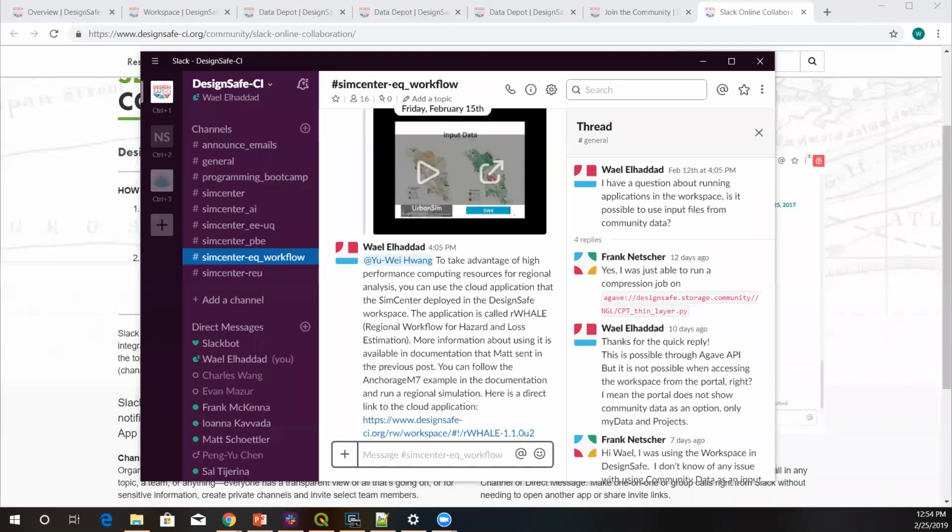But we are planning to release at least the data for San Francisco City because this is actually public. So maybe we'll have this data available in one of the next two releases. Maybe I would say sometime in March or April, we'll have something very similar to what we have seen today for Anchorage, but for just the San Francisco City.